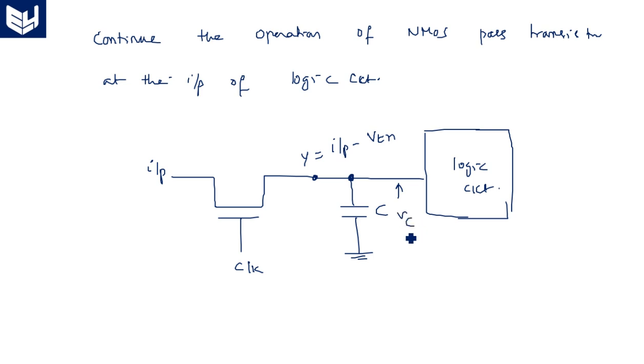Okay, this is the capacitance, and what is the amount of voltage appearing across this capacitance? So VC is equal to how much? That is our target, because VC is the voltage that appears at the logic circuit input. Even if we give an input like this, we are not expecting this input at the input of the logic circuit, because the input has to pass through the pass transistor and the capacitance.